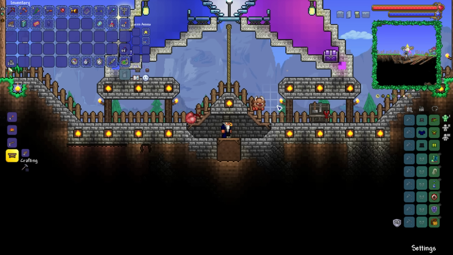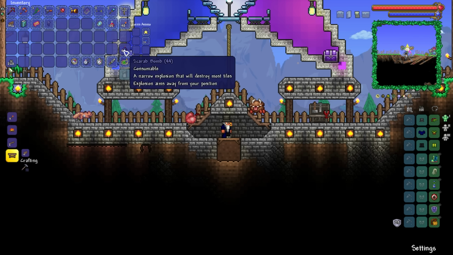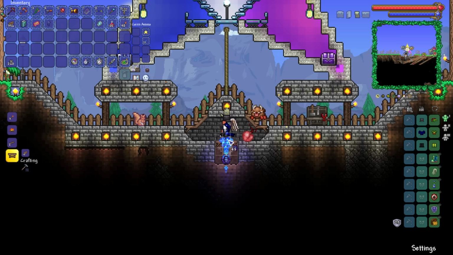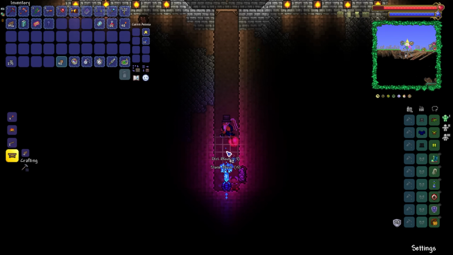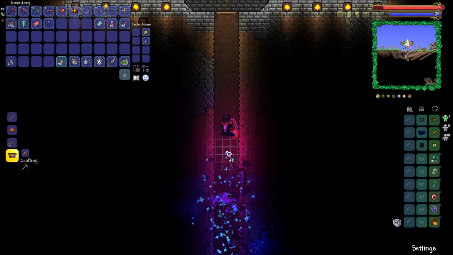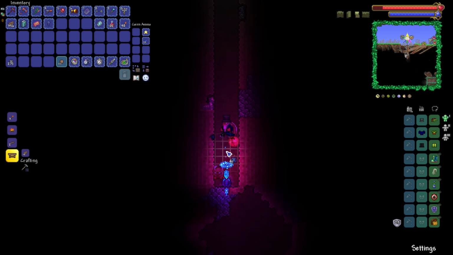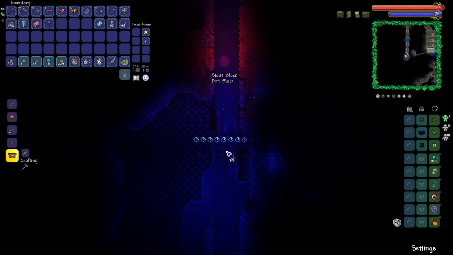So here we are, my friends. We're going to be making our Hellevator directly beneath world spawn here. All we need to do in order to do this correctly is chuck the Scarab Bomb directly beneath us, making sure we're always directly above the middle here. And yeah, we should be able to make ourselves a directly straight Hellevator. So let's get this thing done, and I'll meet you guys down in the underworld.